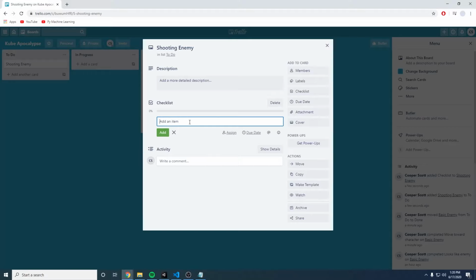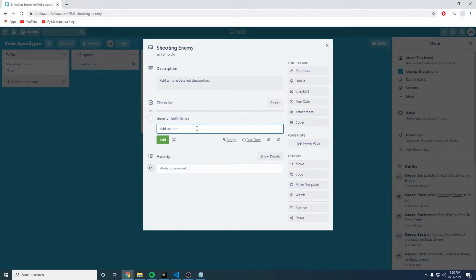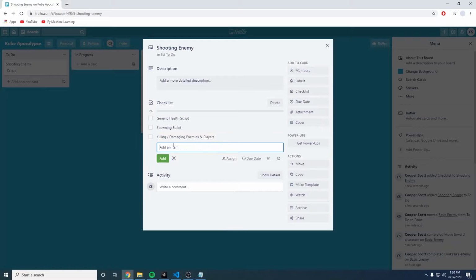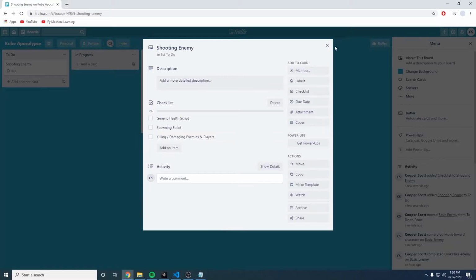Woo! So when I started thinking about how the shooting's gonna work, I realized that before I do that, I should probably create some sort of health. So I created health, added a health bar, and then I modeled a little rectangle for a bullet, and that's what I'm going to be shooting. Here you can see me kind of planning this out ahead of time on Trello before I start making it.